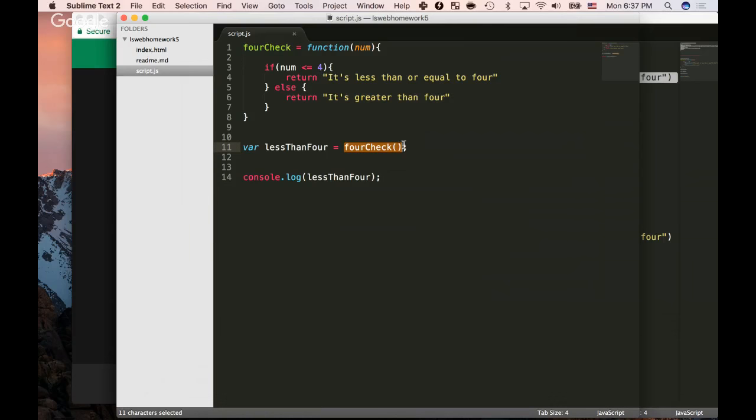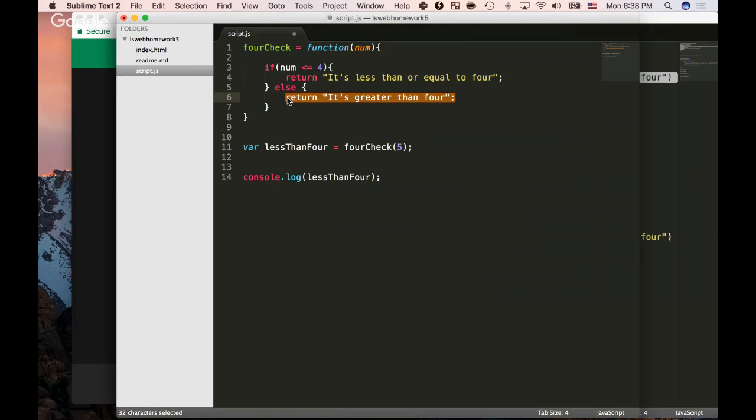So now when we call forecheck, let's call it with a 5. We can save it as a variable. We can pass it around. It's really just this free moldable thing that we can do what we want with. So we use a return value instead of logging it to the console, because for most of our programs, logging something to the console isn't going to do much for us. You can log it to the console. That's great. You can see that it's there.